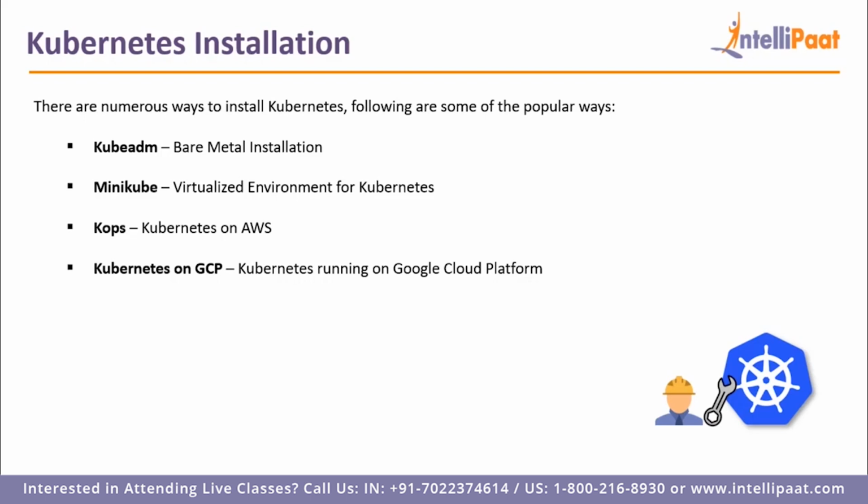Okay. Then we have our next way of having it set up, which is Kubernetes on GCP, right? Now, like I said, Kubernetes is a product of Google. And Google also has its own Google Cloud Platform. So on that platform, Kubernetes as a service is also available, right? And you don't have to get into all the details of how to install Kubernetes and everything. Everything is set up for you automatically.